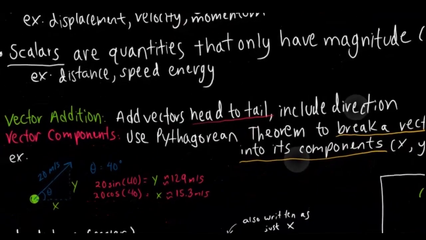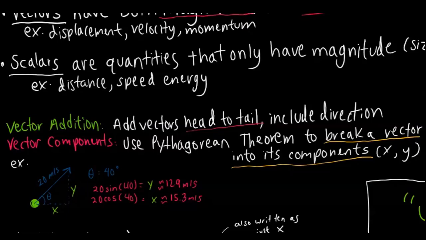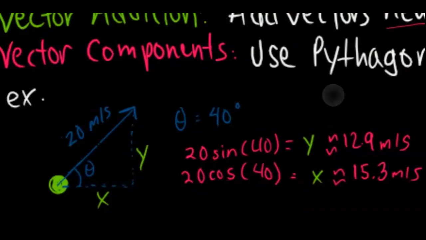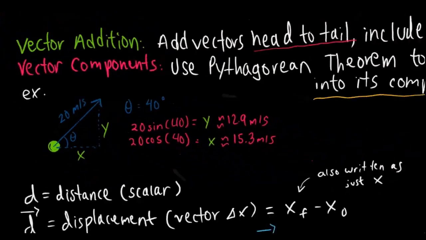Now when you're adding these vectors, there may be some problems that show up in terms of testing your knowledge on adding vectors. You need to add vectors from head to tail and also include the direction. The more important part of vectors in terms of the actual exam is being able to break them apart into components. Once you break them apart into components, you want to use the Pythagorean theorem to analyze it. Here's an example. Let's see we had a ball that was launched with 20 meters per second of initial velocity. Because the force of gravity is acting upon the y direction, but not the x direction, it affects it differently. In order to analyze its motion, what you need to do is break it apart and do its components. You know the angle measure presumably, and then you can just use trig to find the different velocities.